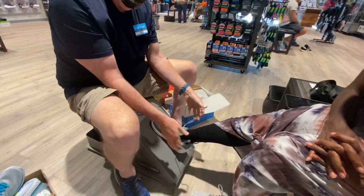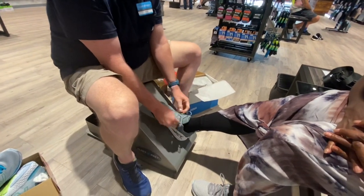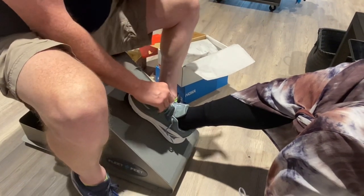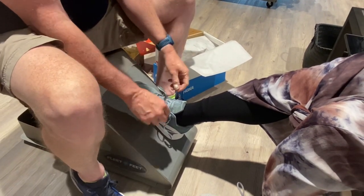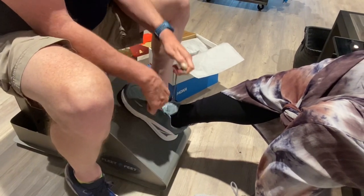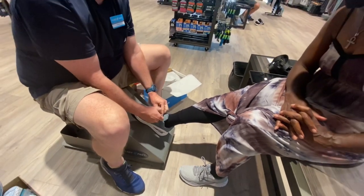Since it has a thicker stack height than a minimal type shoe, you don't drop too deep in it. It's a good combination. So we got stability, we got the fit, and we're targeting more specifically here.